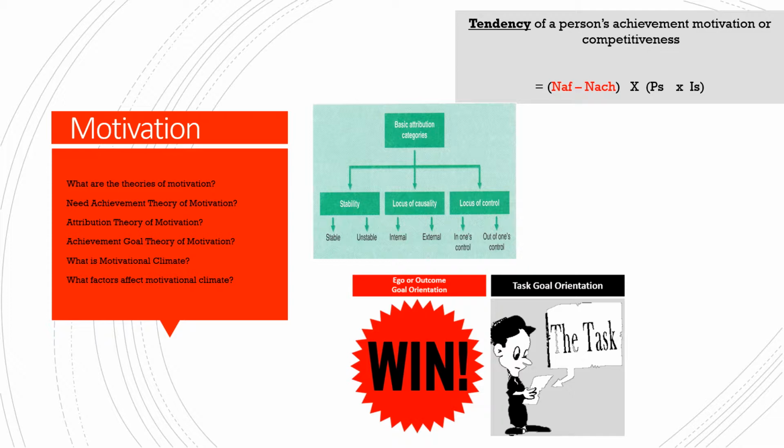The other component of this theory is the task goal orientation. This component is related to individuals that compare themselves with their past self in order to improve personal skills and performance. Some characteristics of someone who does fall into this category can be that they choose challenging tasks where success is not certain, put in higher effort when failing, believe that success is gained through hard work and cooperation, and they are less likely to experience anxiety in competition.